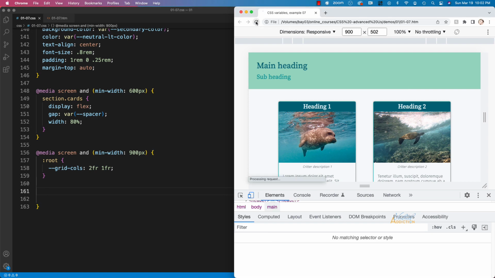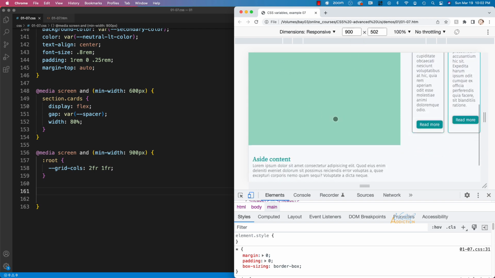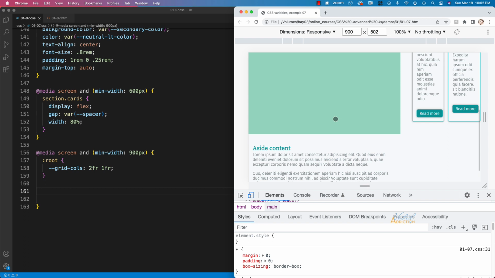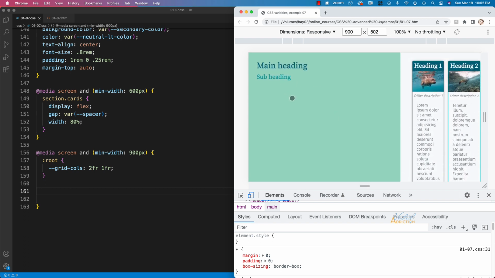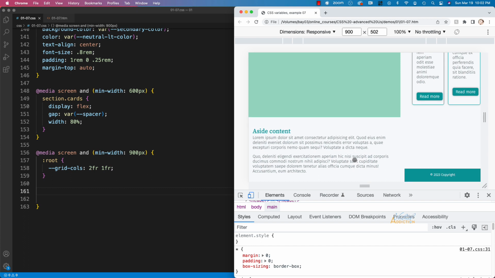If we refresh the page, as long as the page is wider than 900 pixels, you can see that it is taking advantage of this new grid, but not in the way that we want. So clearly the header, which is the first child of body, is taking up this 2/3 or 2fr area, and then main, which is the next area, is taking up 1fr. And obviously these other elements are having to wrap because they don't have room.